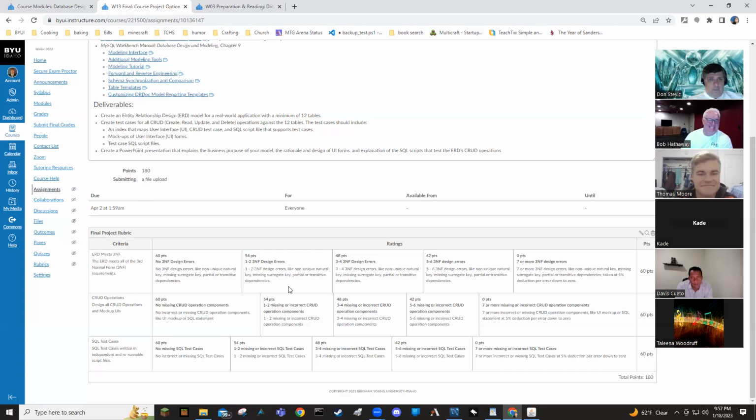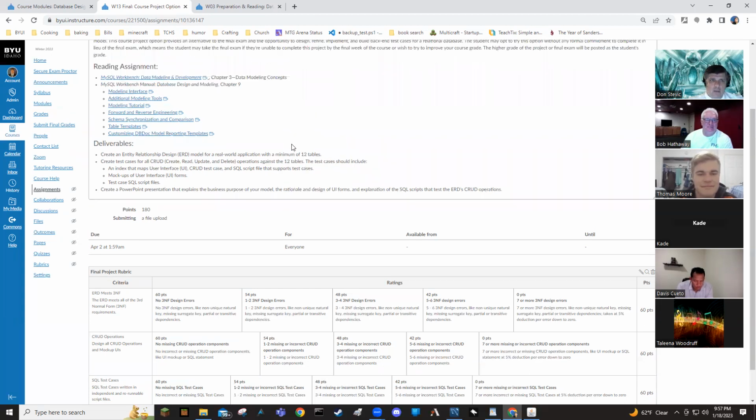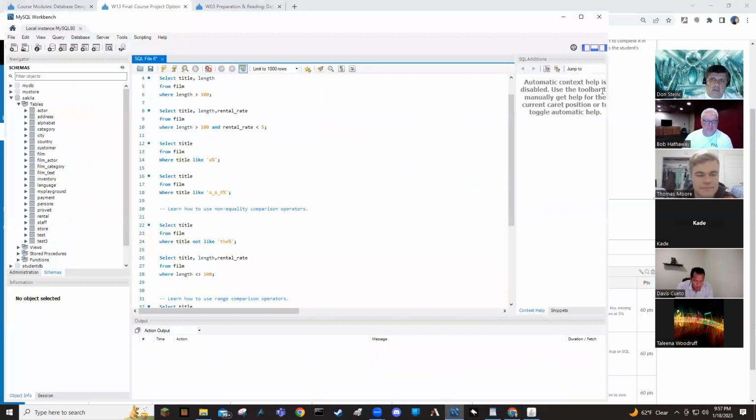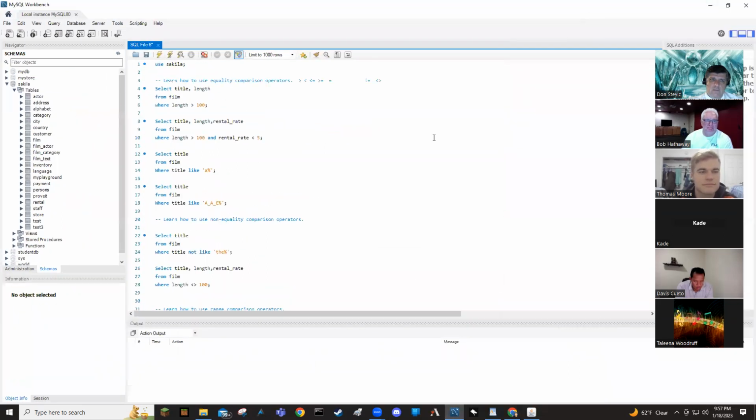Anyway, that's all for the project. So let's go for the code for tonight. Any questions on anything code-wise, T-SQL-wise from last week's lesson, for people who were in last week's lesson? Any questions on what we did last week?